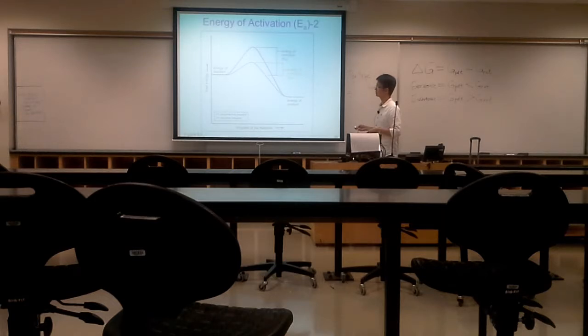In this figure, this is the reactant, this is the product. In order to convert the reactant into product, we need to overcome this hurdle. We call it activation energy. The difference between the blue curve and the orange curve is that the orange curve has a lower or smaller activation energy, and the blue curve has a higher activation energy. The reason is that the orange curve has enzyme. Enzyme will lower this hurdle so that the reactant will be easier to go through this hurdle to become the product.